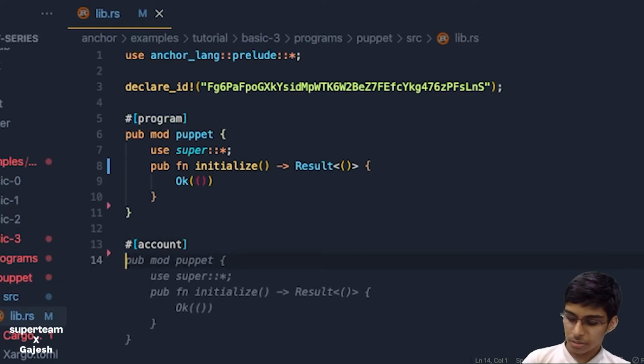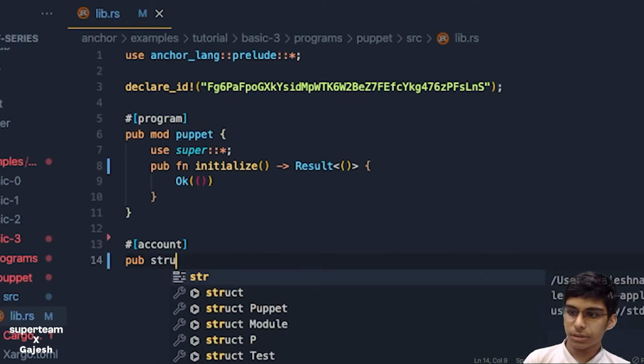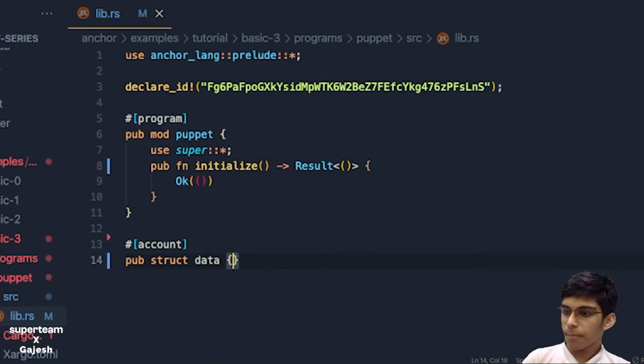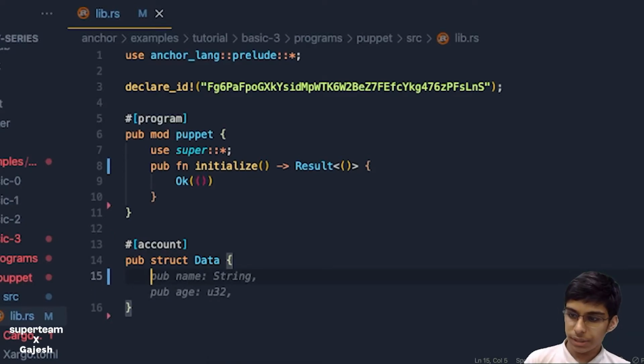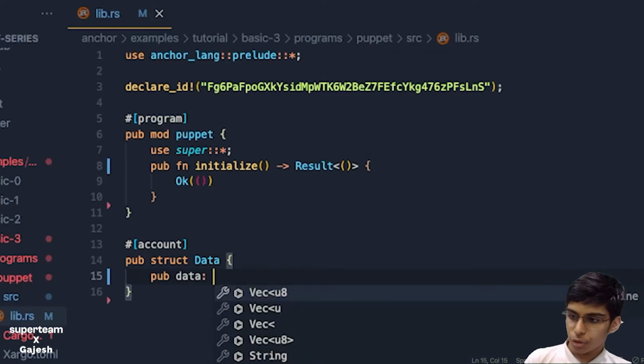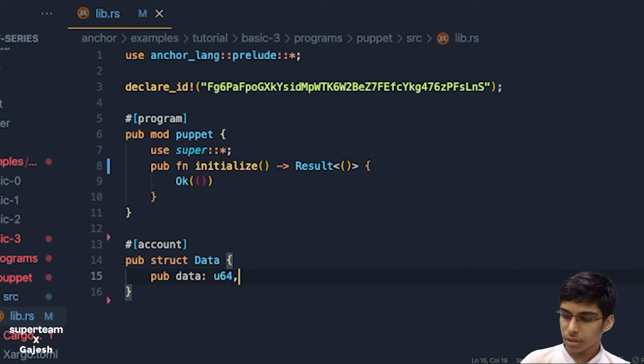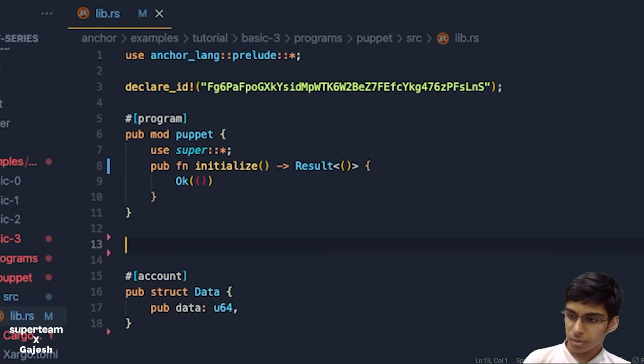So let's start by creating that pub struct data. The data will be a u64.